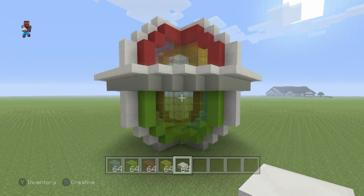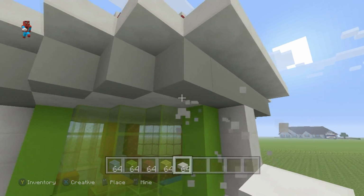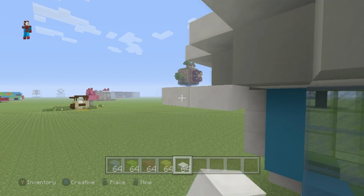So like that's it going around the top, which looks great, but it doesn't look right because we've not placed the quartz slab going all the way around the bottom of it. It just makes it look a bit more futuristic, honestly.